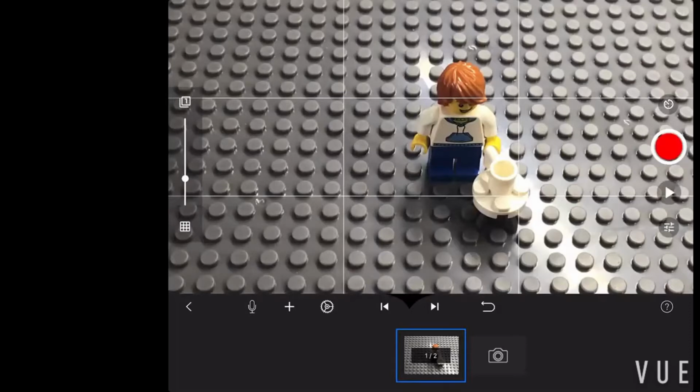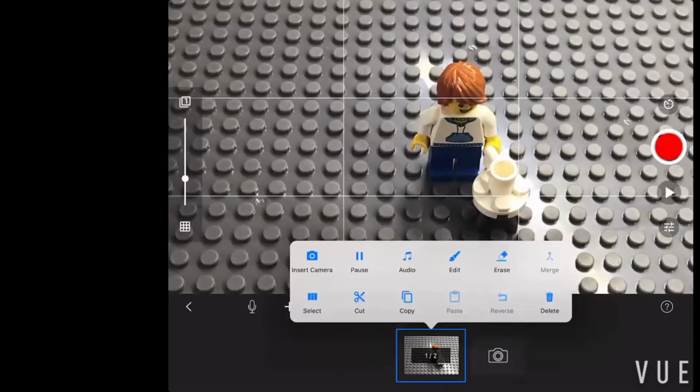And then you can tap on that frame, and then you will see this little thing pop up. So you'll see this select button right here, and then cut, copy, and paste, which is in gray because I don't have anything copied onto my clipboard.